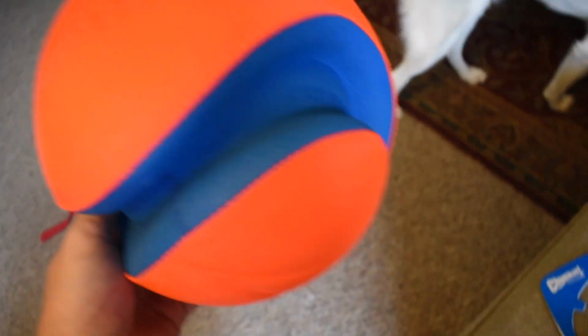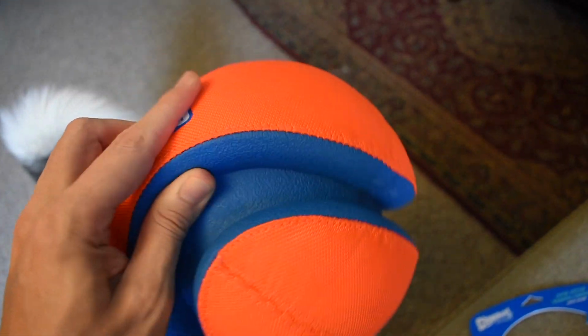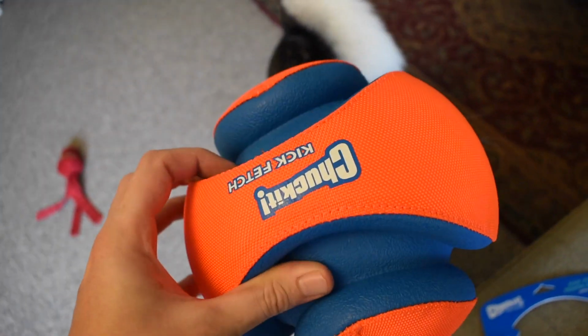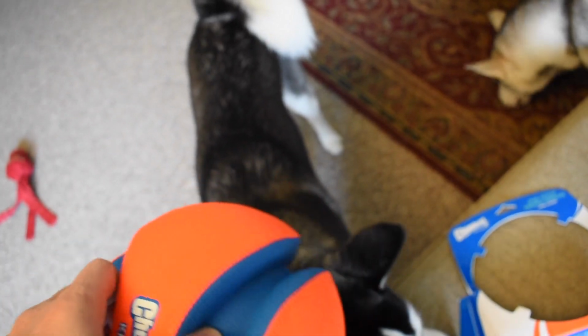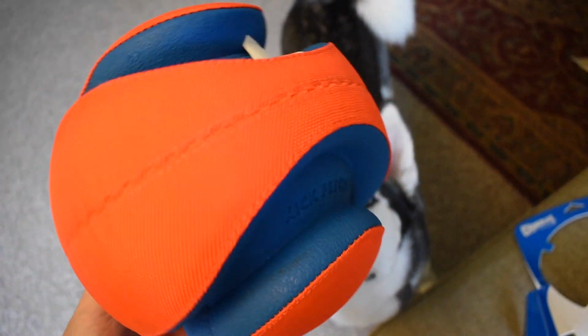There we go. Now, my first impression is it's pretty light. It actually feels pretty good. The material is really squishy. It really feels like a Nerf or a Koosh ball that you would have gotten in the 90s. I like how there's all these little lips so your dogs can chew on it, grab it. It feels really, really firm and rugged, so it doesn't feel like it's gonna be destroyed anytime soon.